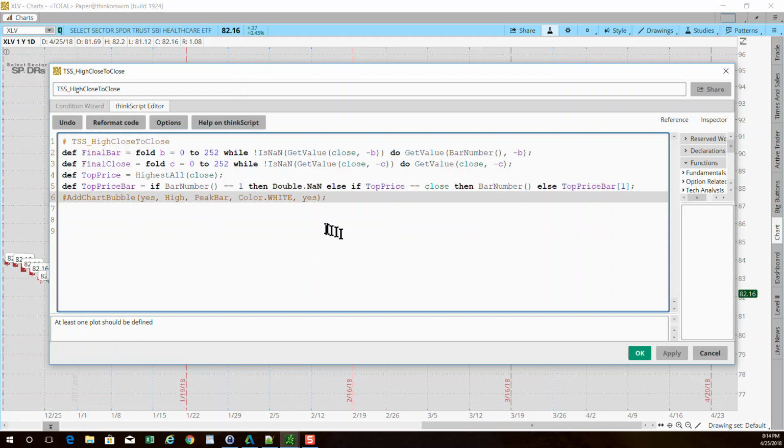If neither of those are true, then we're going to carry forward the value from the prior top price bar. So you take the top price bar that occurred on the prior bar, and you reference that by this indexing in square brackets, looking back 1 bar.